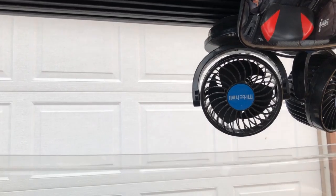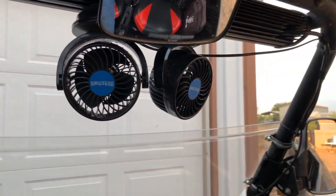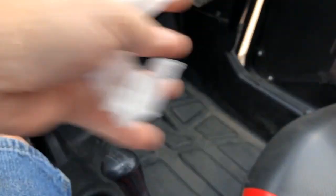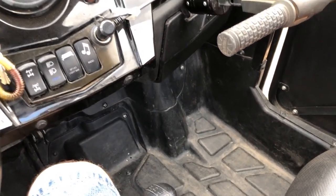But again, at about 25 miles an hour, you get a lot of air coming through the cab here because I haven't sealed it off yet. But the fan still overrides that, even at 50%, and it blows out all the air that's down here around your feet and legs, which is what the whole goal is, right? To get that air out.